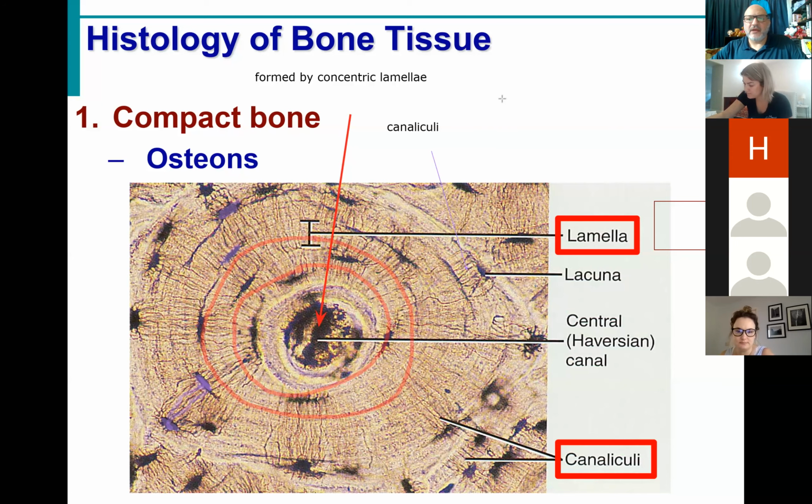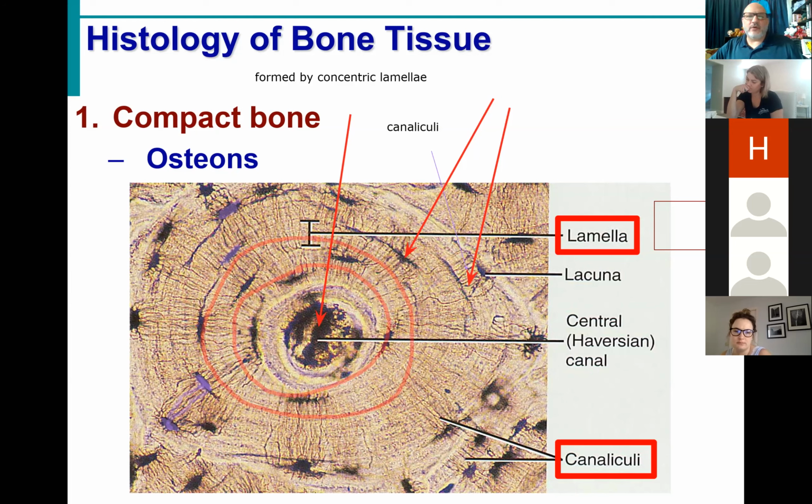All right. I could have an arrow pointing to one of these large, smaller spaces, and ask you to identify that space. And what would that be? Lacunae. That would be the lacuna. And I could have an arrow pointing at these tiny spaces, these lines that radiate out, and what would those be? Canaliculi. And again, I don't care how you pronounce it as long as you spell it correctly.